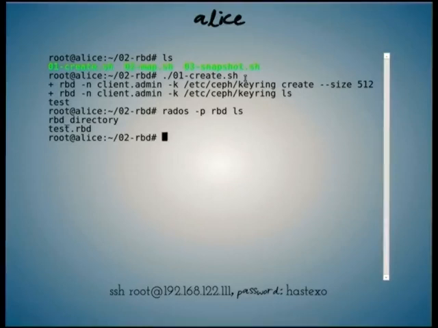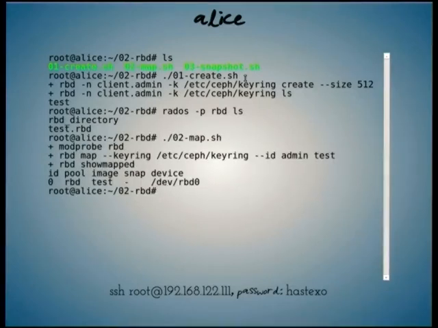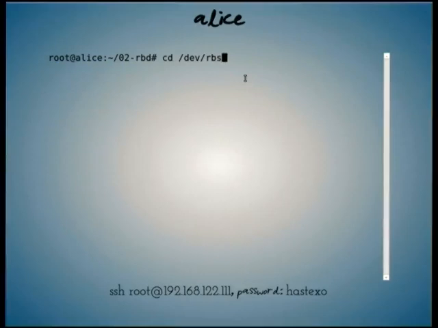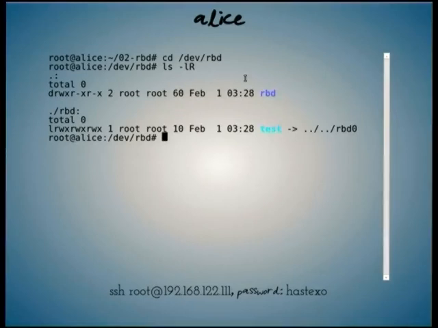Okay, and we can then map this thing. This is what we do with the O2 map SH. So here again, we use the RBD command. In this case, we actually have to modprobe the RBD module. And once we do that, it becomes available as a block device, dev RBD0, and under dev RBD, here we go, we also have some udev managed, reasonably named symlinks in there.